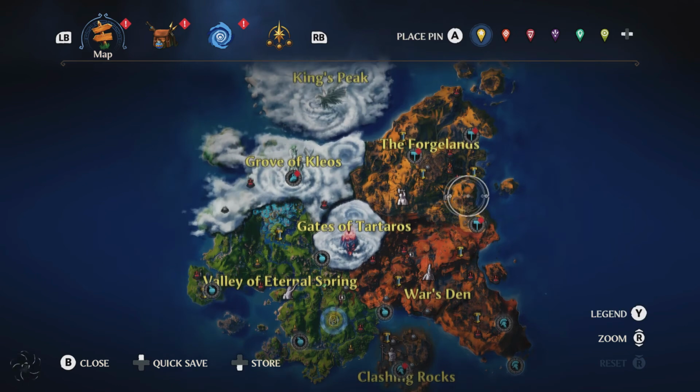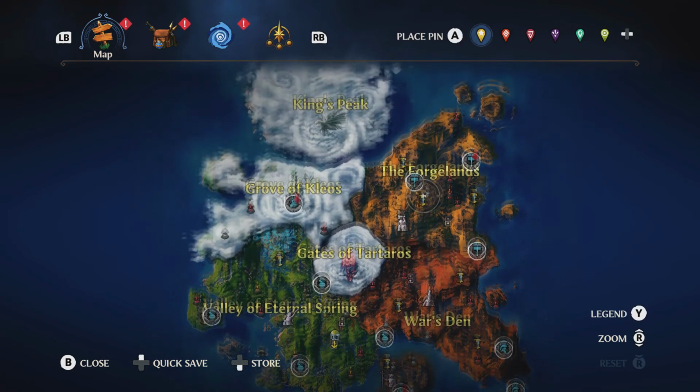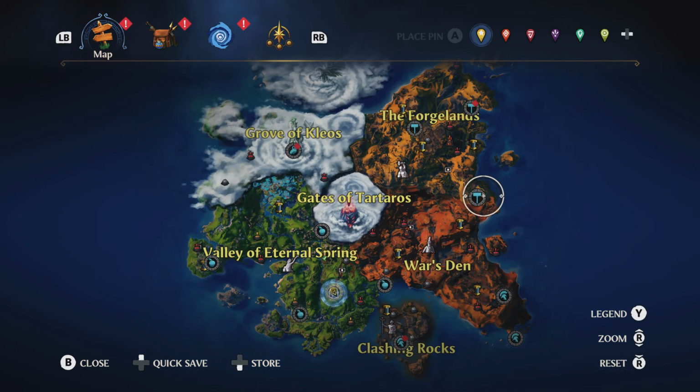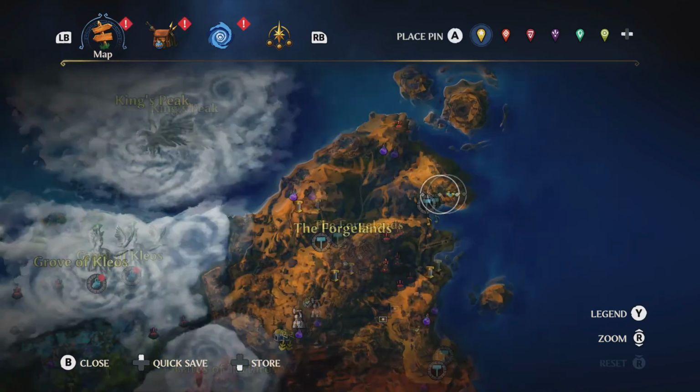So one of them is here. One of the Cyclopes and another one of the Cyclopes. They're both... Oh wait, they're probably variants, like different colours. And this key one has got a helmet. I think we're going to end off now.